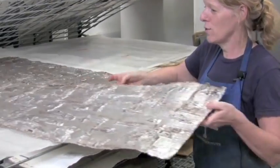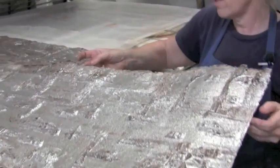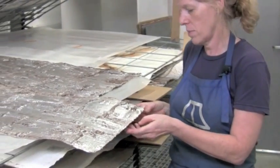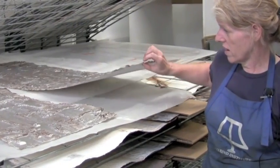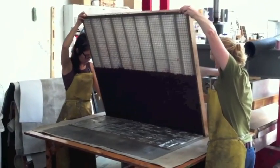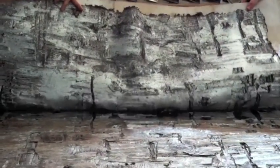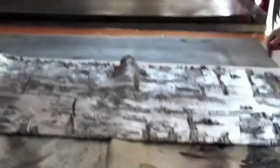So we used two different silver pigments, which is why these things look almost like silver foil. It's actually ground metal particles suspended in some kind of diffusing liquid. We brush it on very thickly onto one of his wooden matrices. And then we transfer couche sheet down onto it and press it. So we get this beautiful, slightly torn object with a lot of dimension that becomes part of one of the edition pieces.